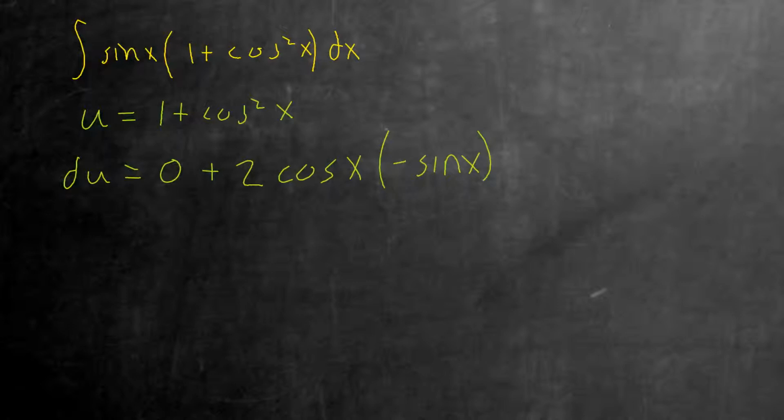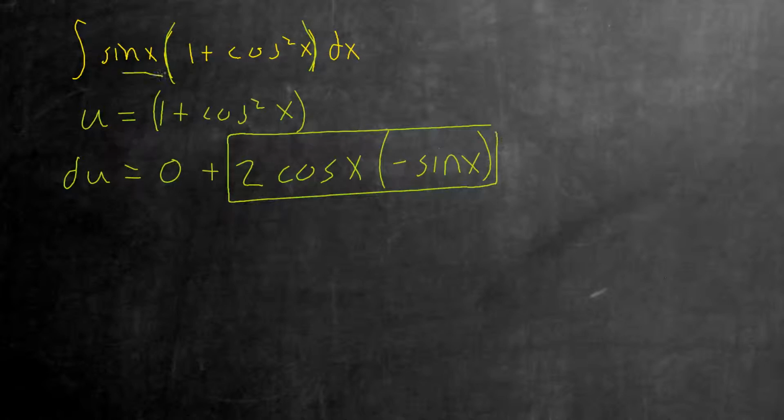So as we look that over, this would be my u, which would fit just fine right here. But this whole du here would clean this up, but I would be left with an extra 2 cosine x. And I can undo the 2 by putting a 1/2. I can undo the negative by putting a negative. But I cannot undo an entire cosine x. So this is not going to work for us. So we've got to go back and try a different u.